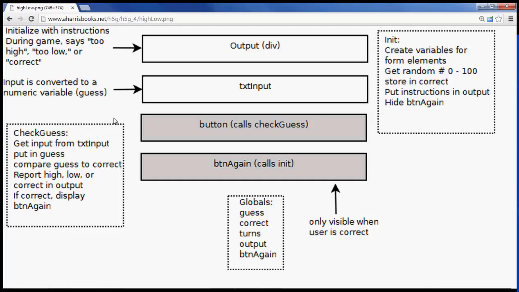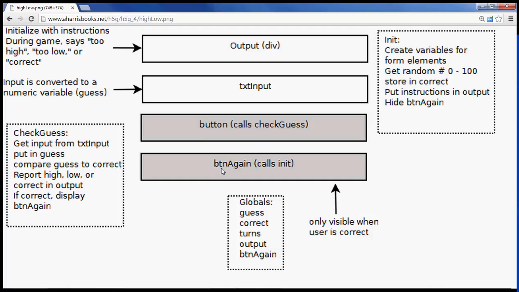When you look, I see, oh, I have this thing called output. That seems to be a div, because the term output doesn't tell me that's a div, right? I have this thing called txt input. I bet you that's going to be a text box for input. Here's a button. I made my buttons gray so I could tell the buttons apart. So there's a button and there's another button. This button doesn't have any particular name. This one does. Now, why would it need a name?